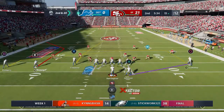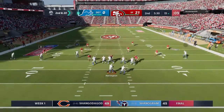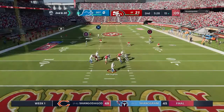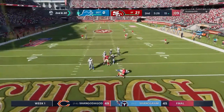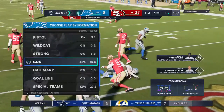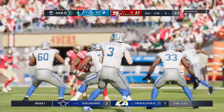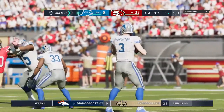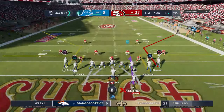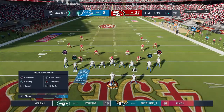After the sack, it's 2nd and 20. Pressure gets to him, and down he goes. Back at the 4-yard line. Eric Armstead, the defensive end, will get credited for the sack. So, Brandon, we sat in with a lot of coaches, and when they talk about things they want to accomplish offensively, I'm not sure that sack and sack are on their play sheet.